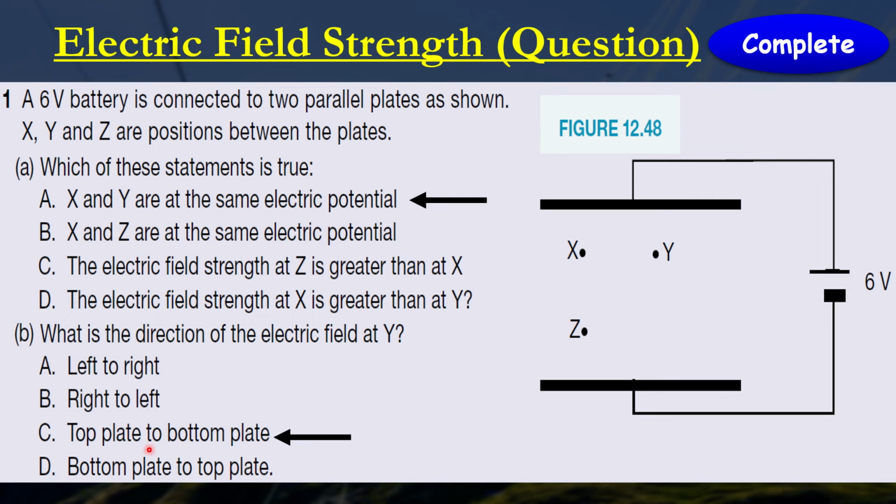C, top of the plate to the bottom of the plate. The reason being, you need to look at this electric circuit construction here. Okay, this long end is generally the positive side, and this end, the shorter end, is the negative side, which means that this will create a negative plate here, and this will make a positive plate here, which means that the electric field will always go positive to negative, so it goes down like so. So that's why it goes from top to bottom.